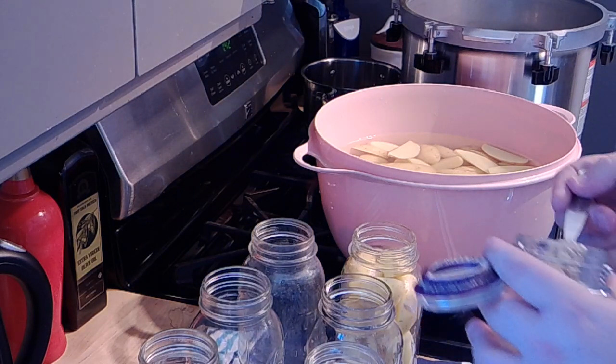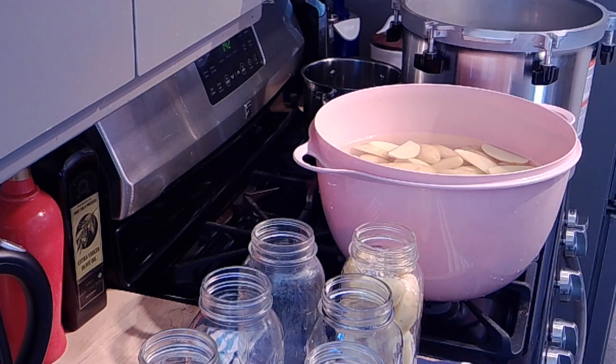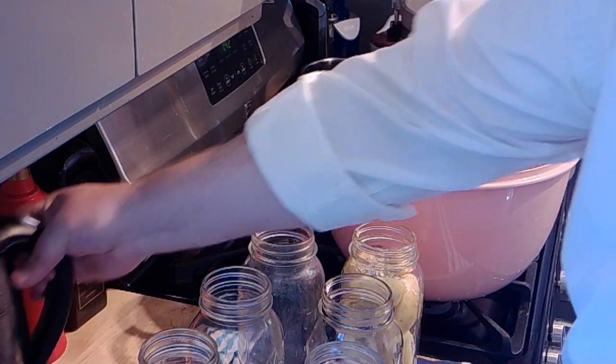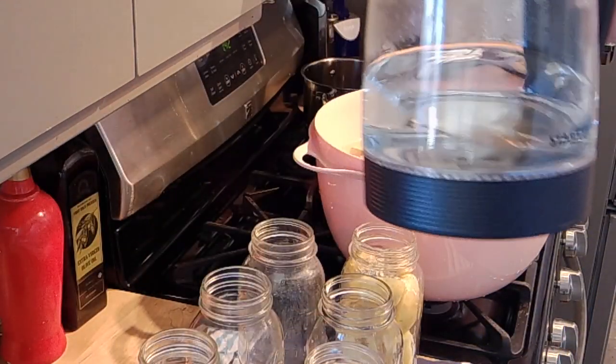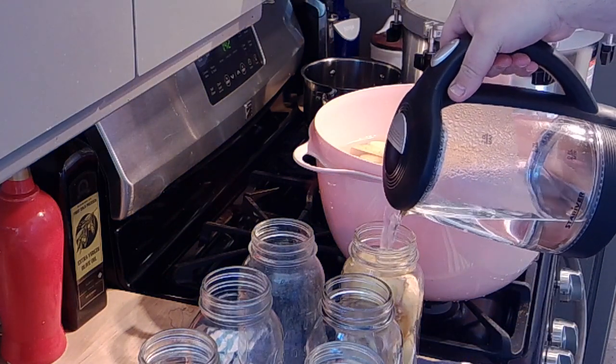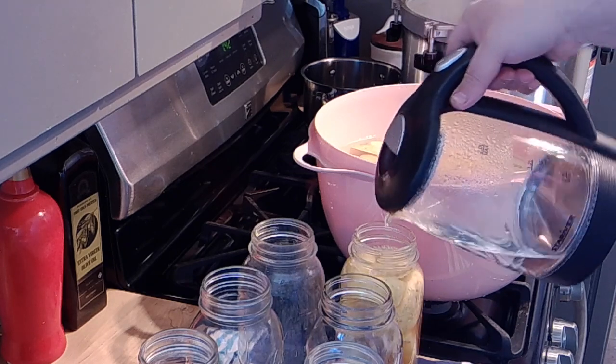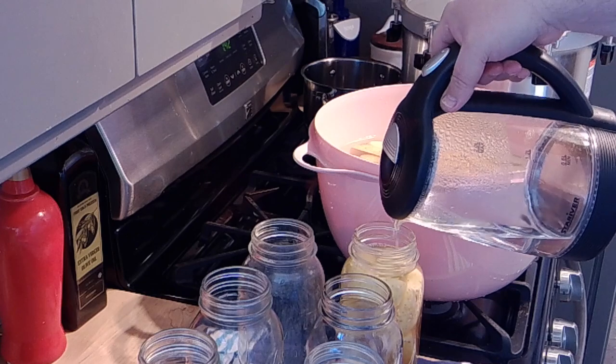So I fill my jar with potatoes. I use a nice heaping teaspoon of onion soup mix. And then I'm going to use my tea kettle, but it's not hot, so I'm just using room temperature water, and fill my jar up to 1-inch headspace.